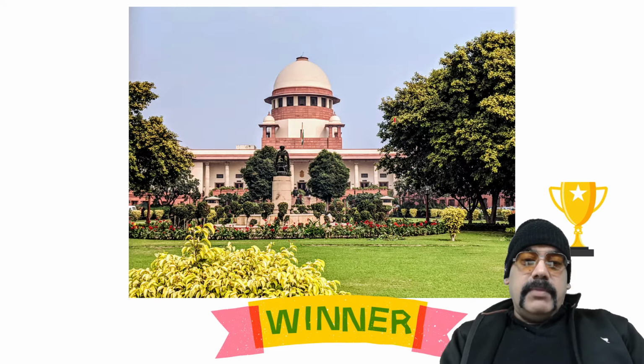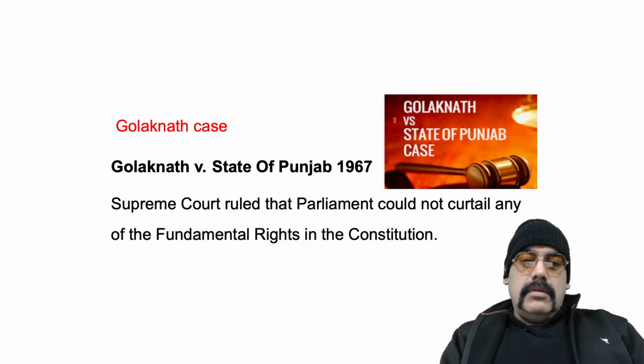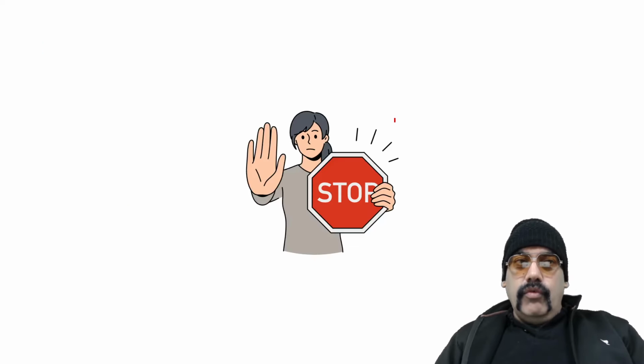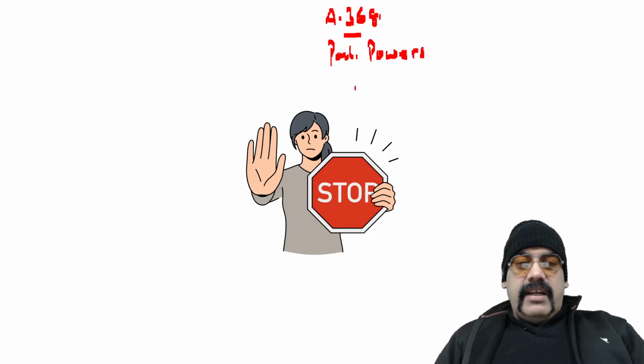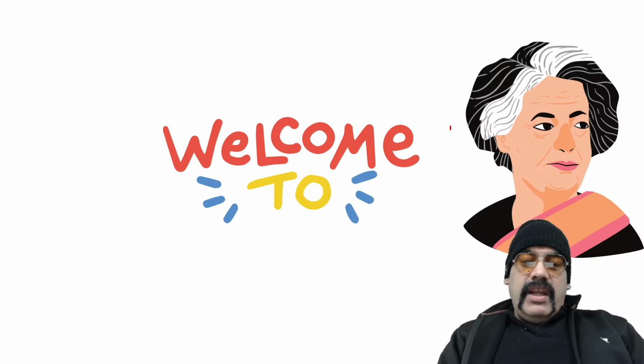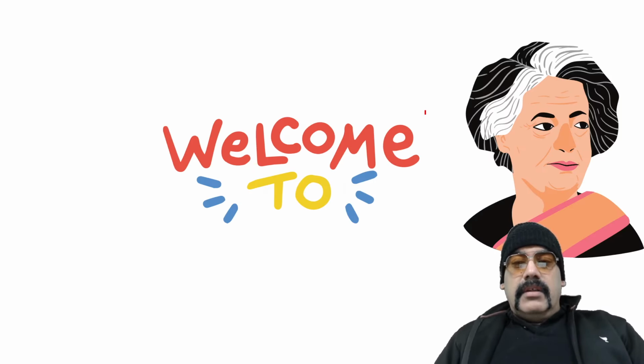Either way, what happens after that is for us to wait for. So we thought that this is merely courtroom battles happening, between one case after another, one group of lawyers arguing in this favor, the other the opposite. But what you must not forget is that Article 368 is dealing with Parliament's power. And when I say Parliament's power, we're talking of an elected government's power. In 1967, when the Golaknath case comes, we are talking of a very powerful Prime Minister at that time. That was Madam Indira Gandhi.